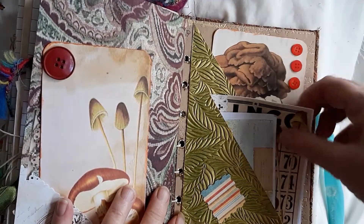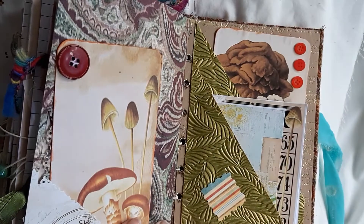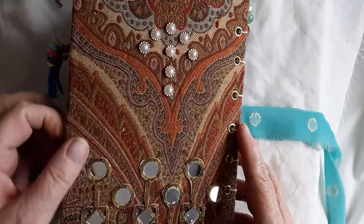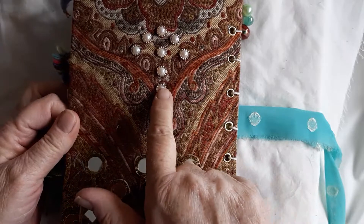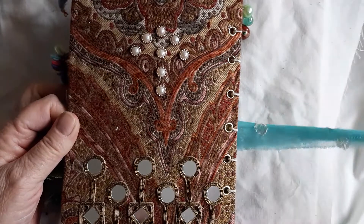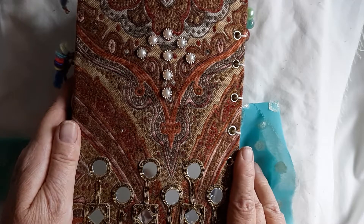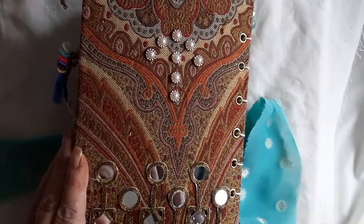Another large ATC, and all this in here is what I have not used myself in this — I always try to add them so that you can use them up. So we're on to the back. I'll put the details of where I've got my trims from in the comments below — these are from stash, and I've just tried to do a vague mushroom shape with them. That's the new journal — I worked very hard on this one so I'm hoping you all like it. If you do, please leave a like or a comment — that would be even better. Stay safe everybody, speak soon, bye for now!